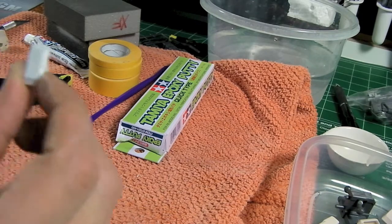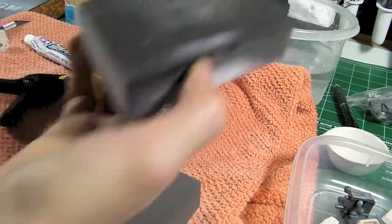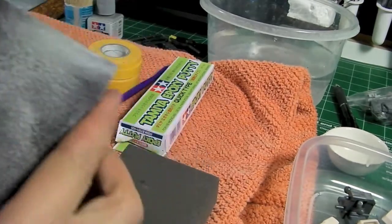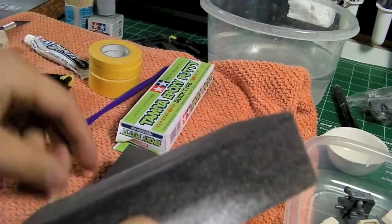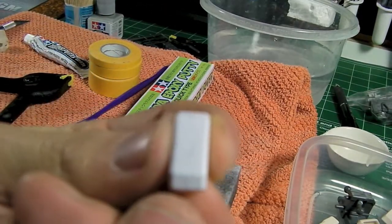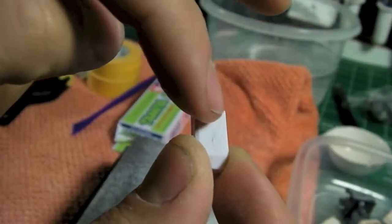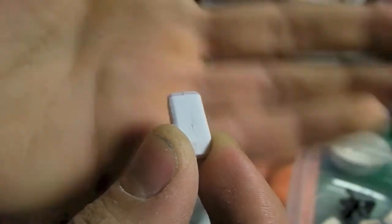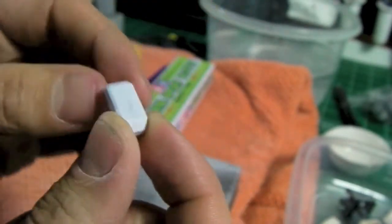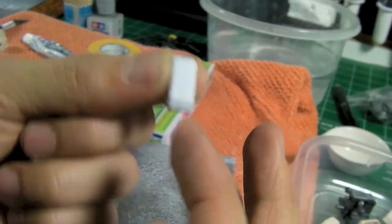Now for removing seam lines, it's pretty simple. I try to start if I can with the extra fine, but it goes a lot quicker if you use the fine and just kind of lightly sand. And you'll see, if it'll focus, that up here the seam line is already starting to disappear as I've sanded all of that cement smooth, all that plastic and cement that has been squirted through that little seam line.